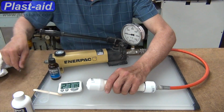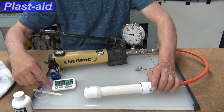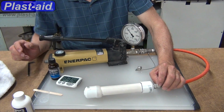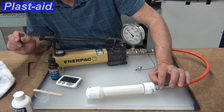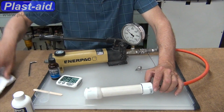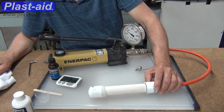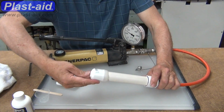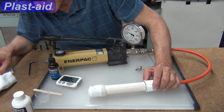See, this is just a little bit past finger tight to tighten these up. The gauge shows 0 to 600 psi. We've pushed it up to 200. You see it drip. We see the pressure dropping a little bit. There's clearly leaks in the system to allow it to drop. So the leaks could be at the hose end, where my left hand is, or it could be at the plug end. In fact, it is dripping a little bit at the plug end, and a few drops are coming out.